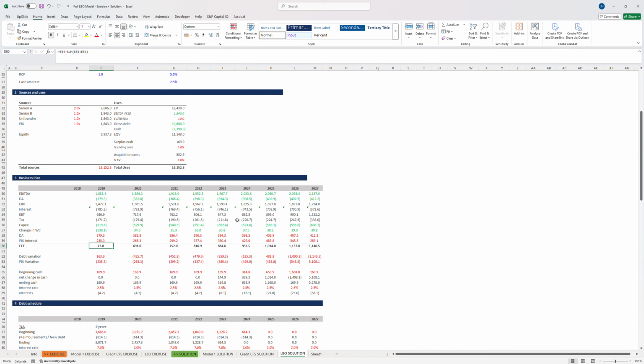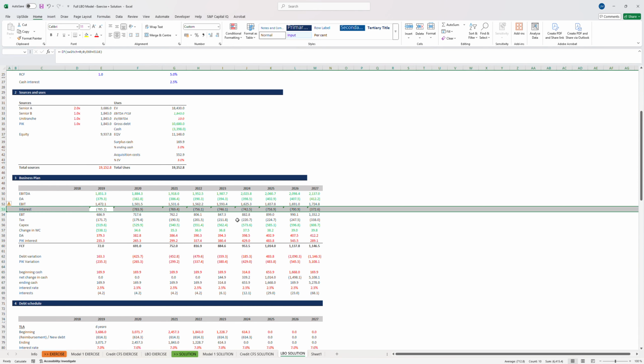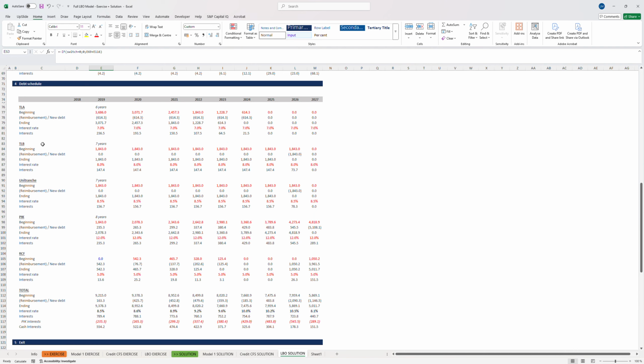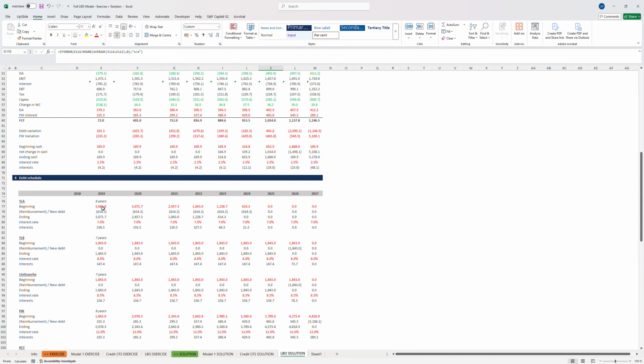And then there's something important to know. I said we go to the free cash flows, but can you see something very important here? This line is linked to basically your whole debt schedule. So what you have to do is a debt schedule, which is a reimbursement of the debt over time. It starts with the debt, then you reimburse some part, then you have an ending debt, and you have your interests, and then you have your beginning debt the next year.